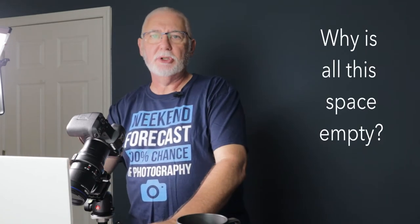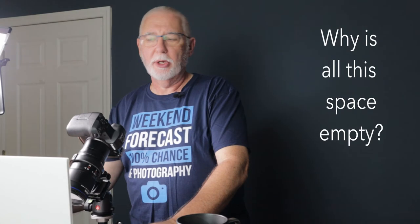This lens goes to 2:1. We'll do that in just a minute. But right now, we are looking at this quarter, and the reason I like this setup is I have this table that is movable up and down, which allows me to get things sort of exactly where I want them and not have to do a lot of finagling with my tripod. It also allows me, because I have it set on this foam board, to move that foam board around to get the quarter exactly where I want it.